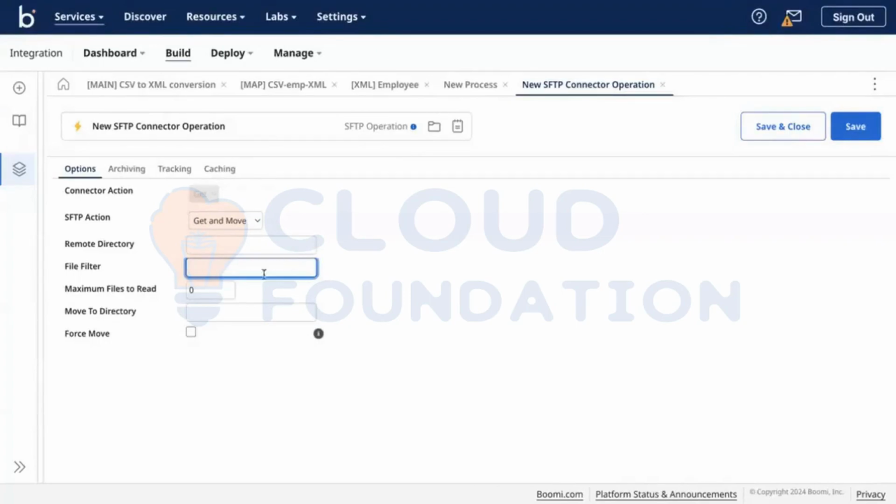File filter using a wildcard expression like here. Let's say we use the option get and move, retrieve and move, or get and delete. Let's say while retrieving it, there was an error. We encountered an error. How does this handle that? Will it remove the file while we are retrieving and we face the error, or how will it react? It will only delete it or move it after your operation is successfully completed.